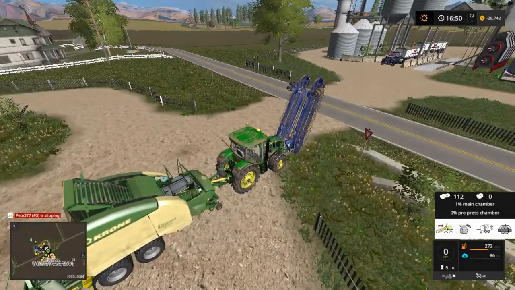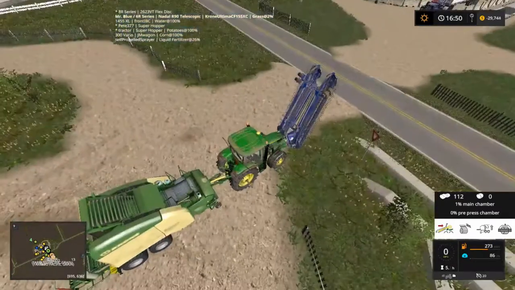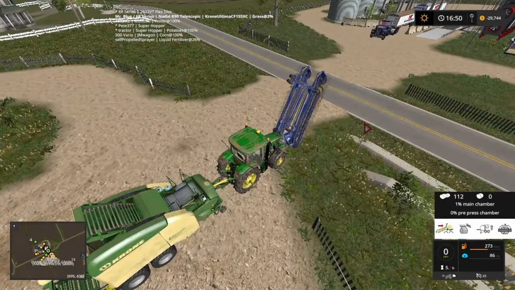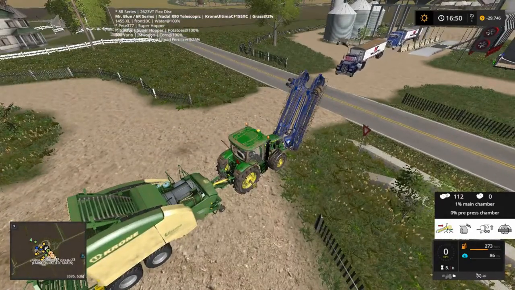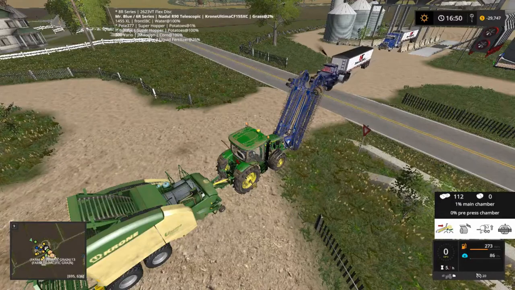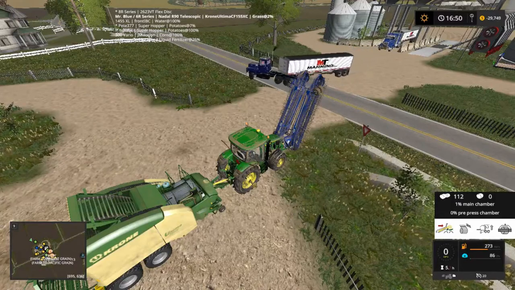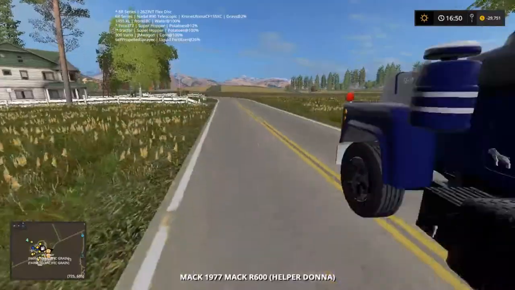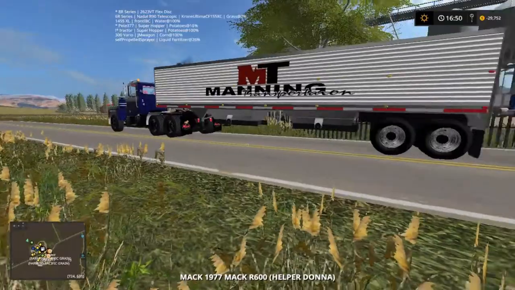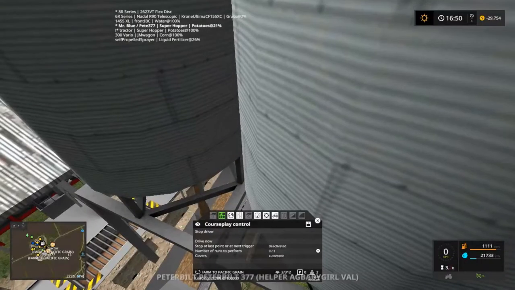Let's go to our, there we go. Yep, there it goes. Should tarp. Yep, there it goes. Who we got in that truck? I want to see real quick. Oh, we got Donna. I didn't know Donna knew how to drive a truck. I see our other truck here.